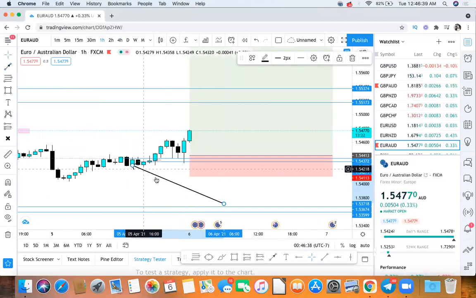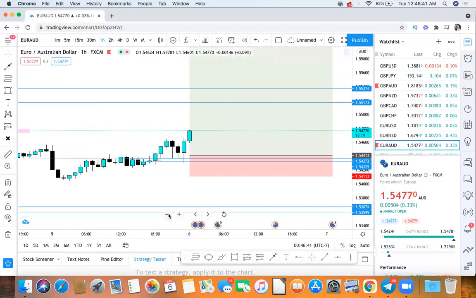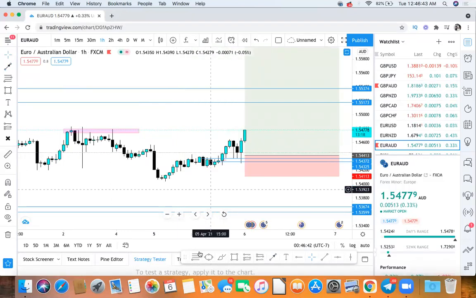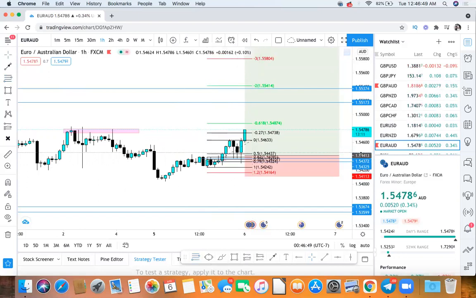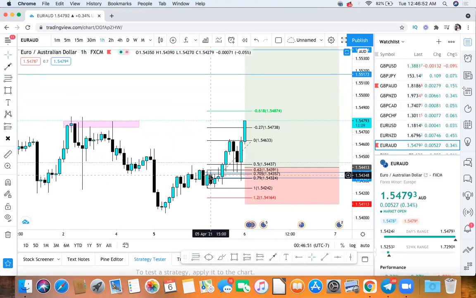If we mark the fib on the 1-hour from the start of this impulse to another impulse, which was up here, we were just waiting for the market to come down and retrace into that accumulation price candle. We came into it, and that's where we got in for the buy, right in this area. We got in a little bit late. We just chased it for around a couple pips. So we had no drawdown at all. After that, instant profit to the upside.